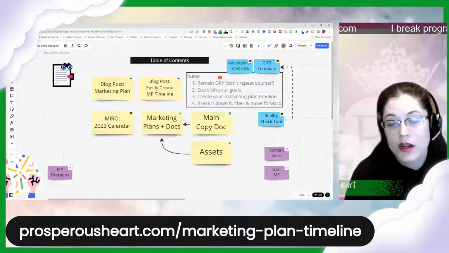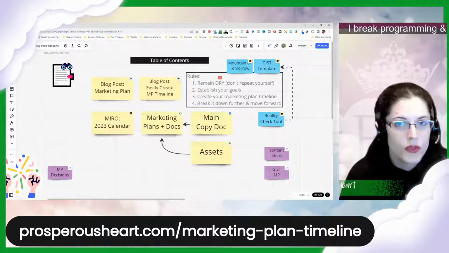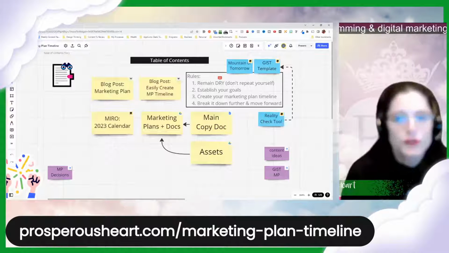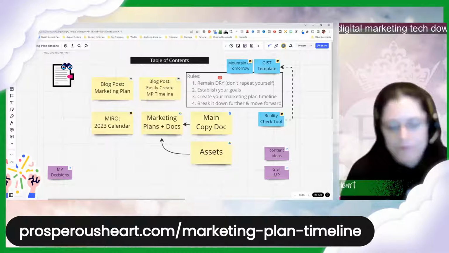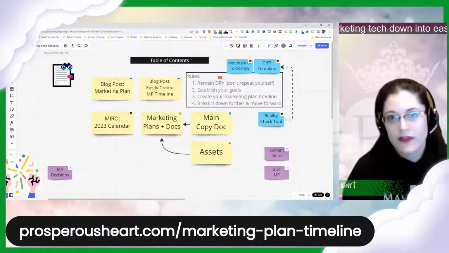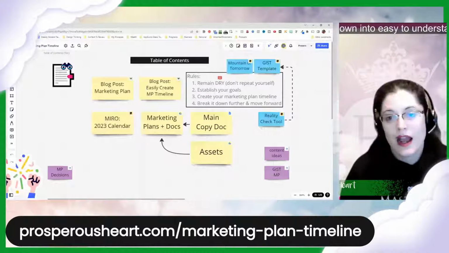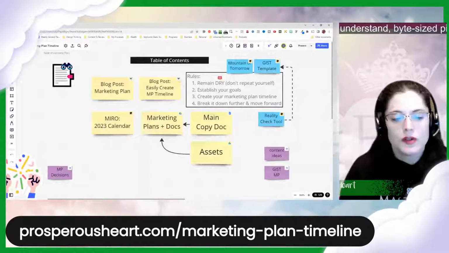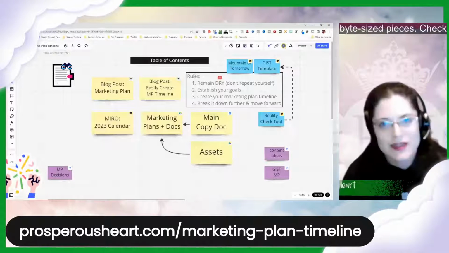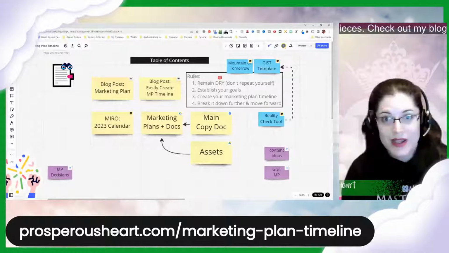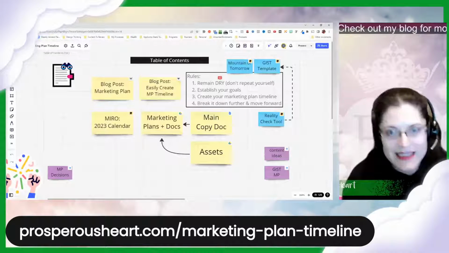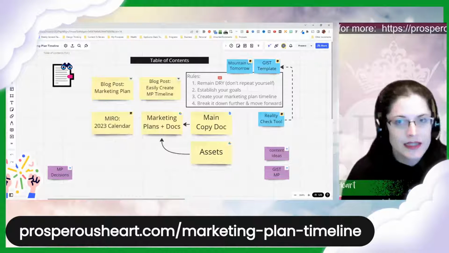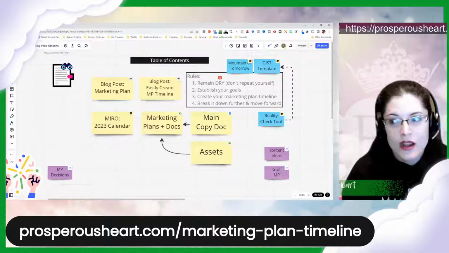So first of all, whether it's your timeline or your full marketing plan, you want to remain DRY. DRY is a term that comes from software development. Maybe it's from other places too, but I know it from software development, and it means don't repeat yourself. So don't write the same code over and over again, right? Find ways to eliminate time wasters, find ways to create templates for things. You want to do that because even though you may not think you're going to need to leverage this again in the future, I have been surprised at how many times I've had to reuse things.